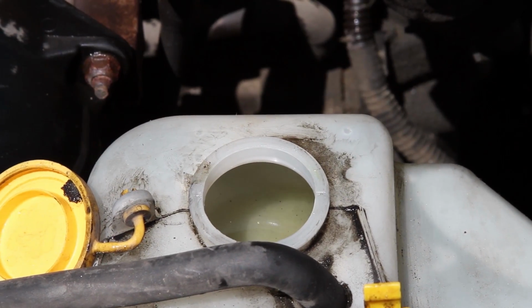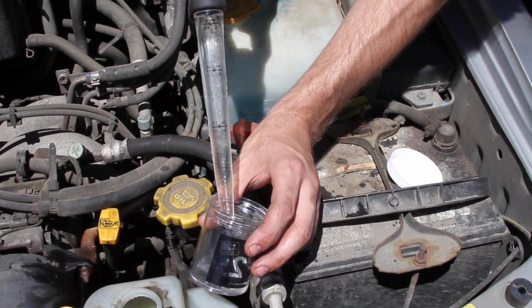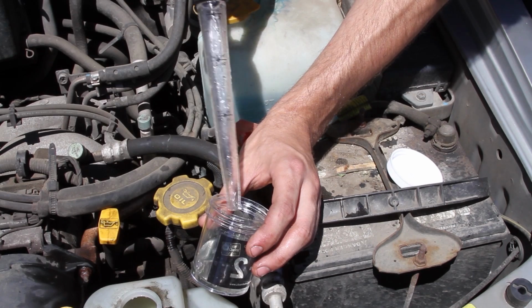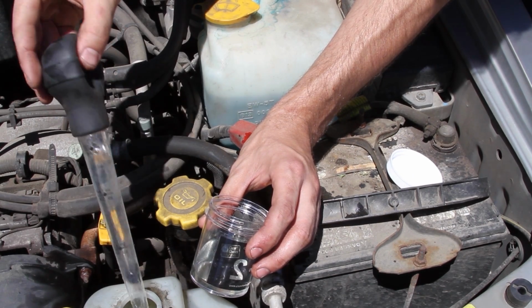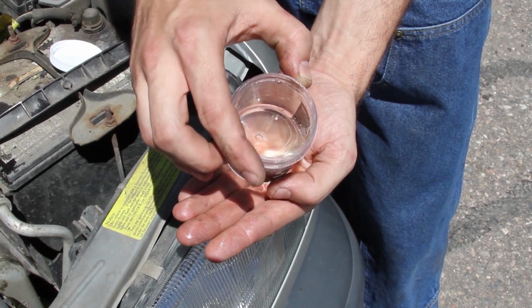Step 1 is color. You're looking for an expected, clean, bright color, not a muddy mix of red and green or some other combination that creates a color that you would not expect to see fresh out of an antifreeze jug.